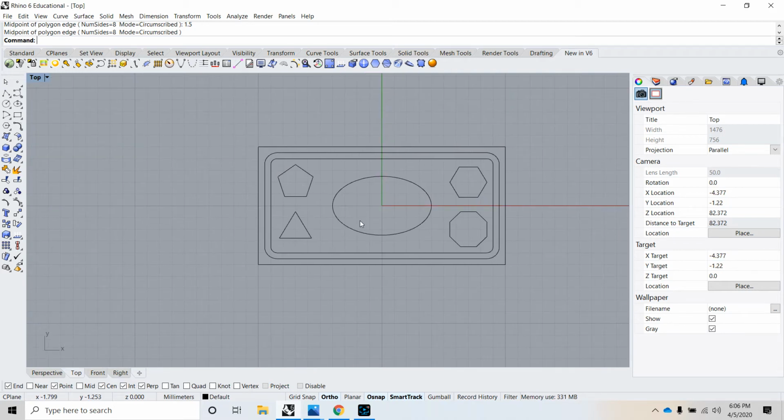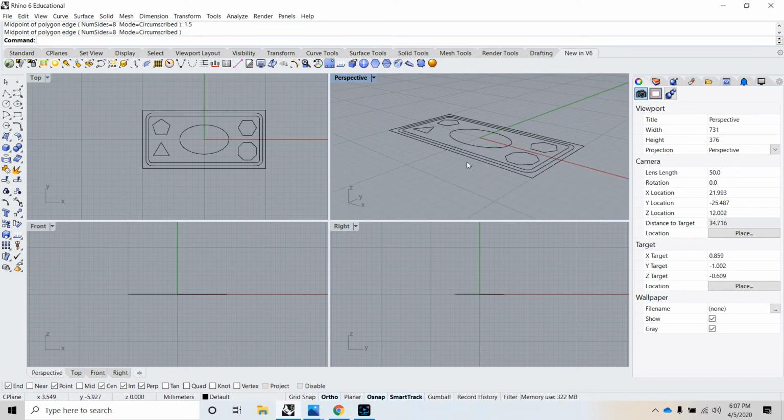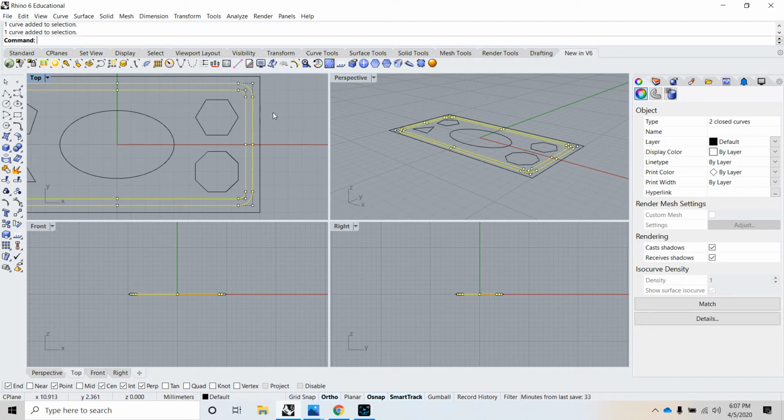Okay, that basically concludes the two-dimensional portion of this exercise. Next, we're going to make the rounded rectangles solid. Select the larger and smaller rounded rectangle. Now, we really won't be able to see what's going on by viewing this solely in top view, so now would be a good time to go back to our 4 viewports so we can see just exactly how everything is transforming in 3 dimensions. Okay? So, once again, select the larger and the smaller rounded rectangle, like so.